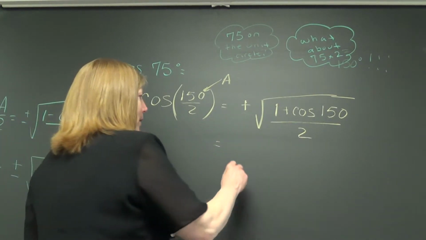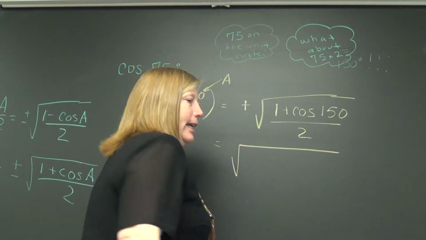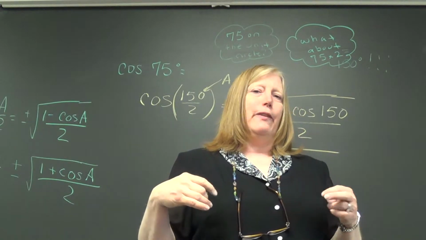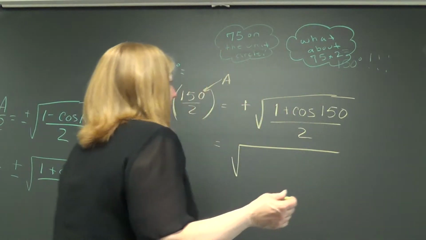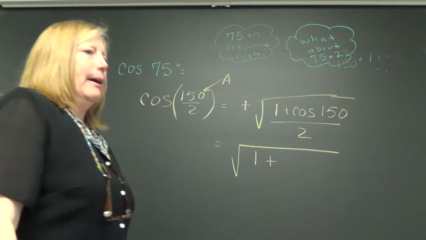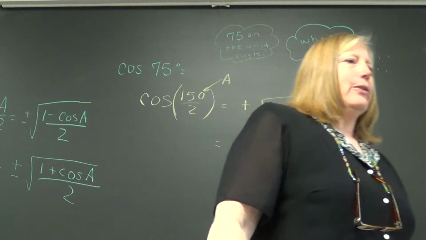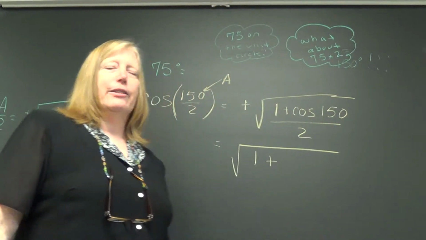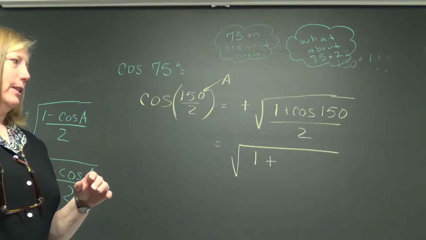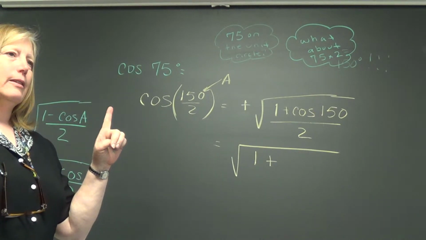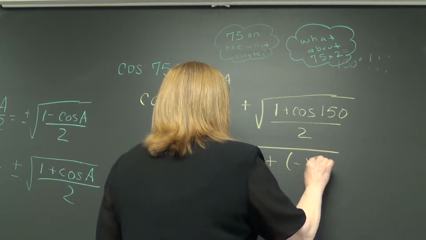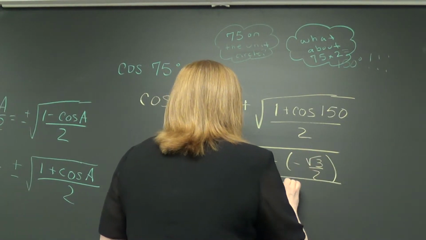Alrighty, here's where the algebra gets a little irritating, but we can do it. I just want to walk you through it, and they'll all pretty much follow the same pattern. So, what is the cosine of 150? Abby, on your circle, or you do it in your mind, that's great. The cosine would be negative square root of 3 over 2. So negative square root of 3 over 2, all divided by 2.